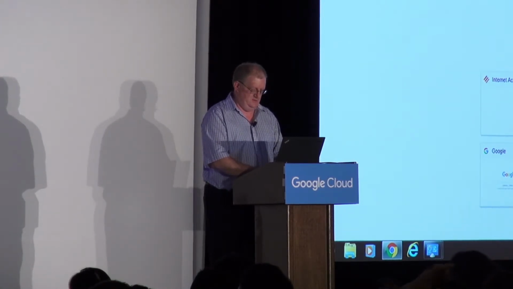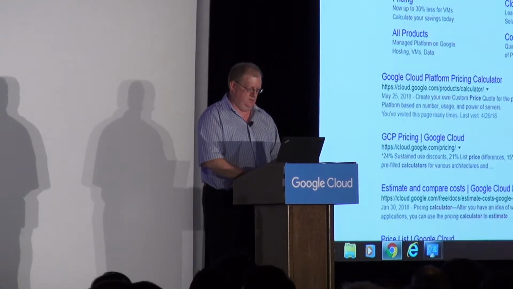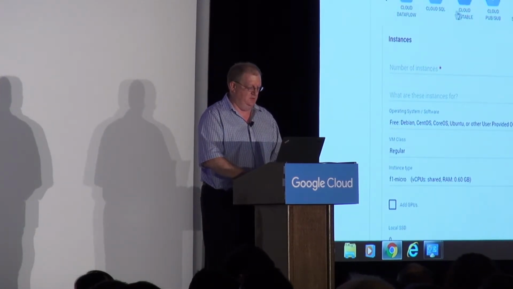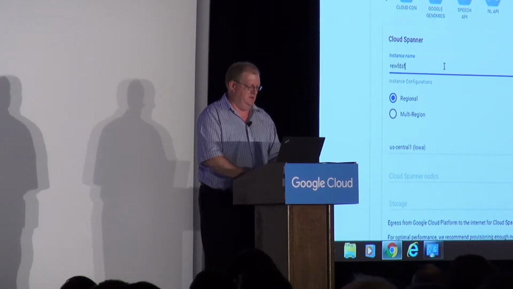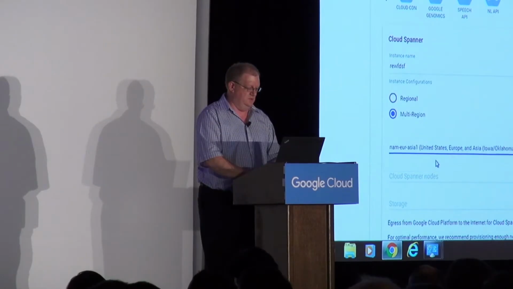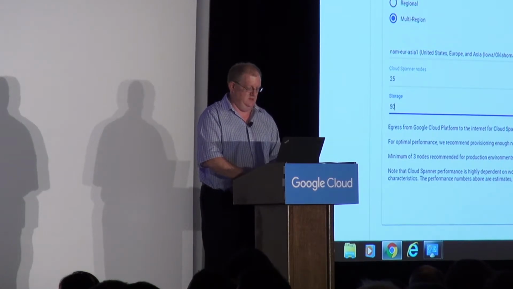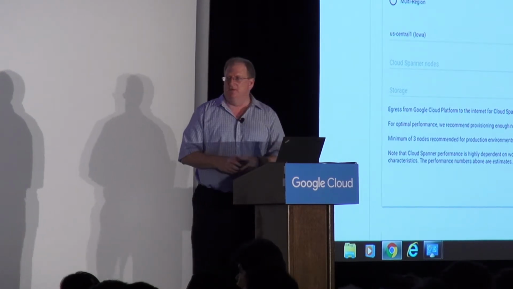Google Cloud Price Calculator. Is that it? Oh, that's not it. Price calculator right here. Let's pick Spanner. Let me know if you see it. There it is, Spanner. It's our database. I'm going to pick multiple regions all over the world, 25 nodes. We're picking 25 nodes because we have 50 terabytes of storage. Add that to our estimate. We'll slide this over to a year, and that'll cost us a mere $2.5 million. That's an unbelievable deal, right?